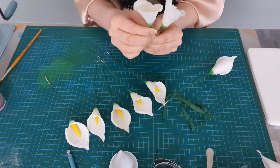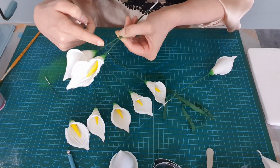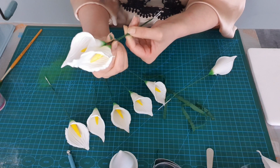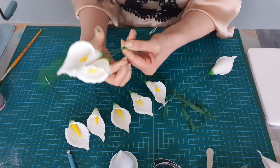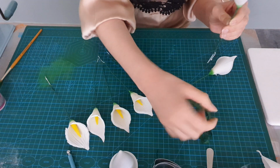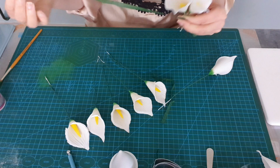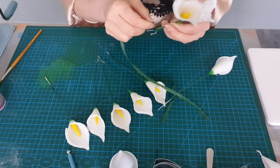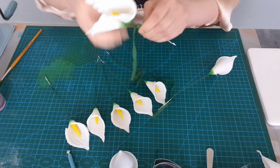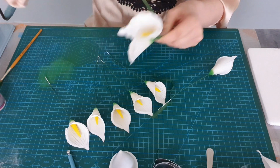And a common mistake I see people making is when tying flowers together, they want to tie both of them together like so. That is possible, but it would be very, very difficult. So what I usually tend to do is to start tying them a little bit further down. You first want to get 2 flowers and just tie them with floral tape. Be sure to remember to stretch the tape to release the glue, and then just wrap it round as tightly as possible.